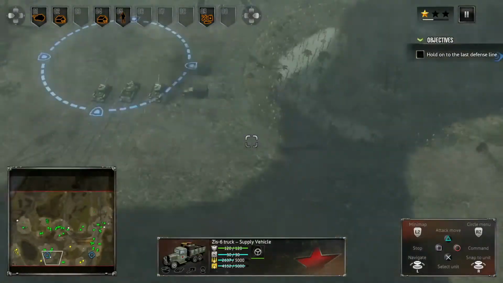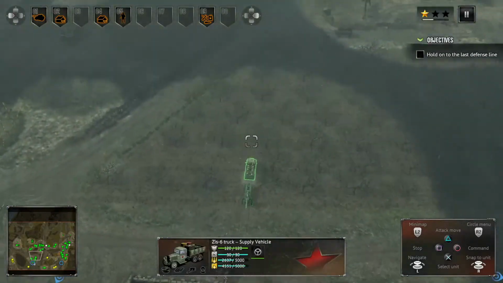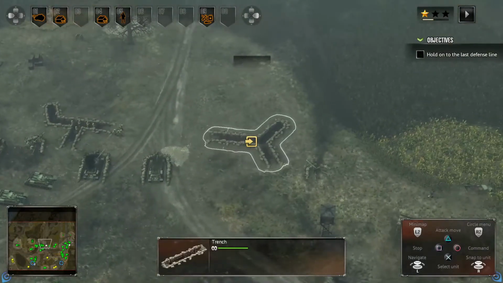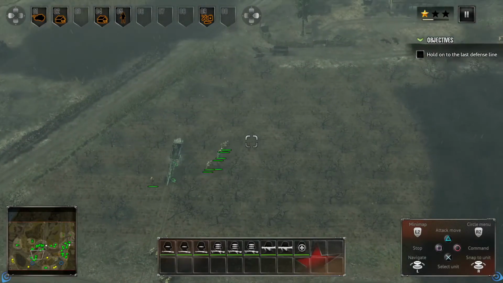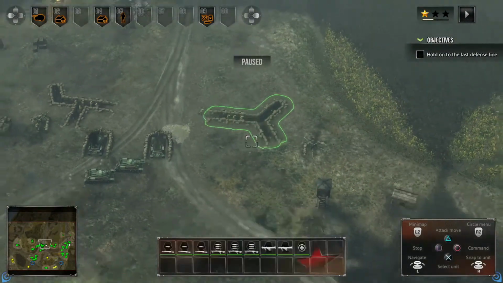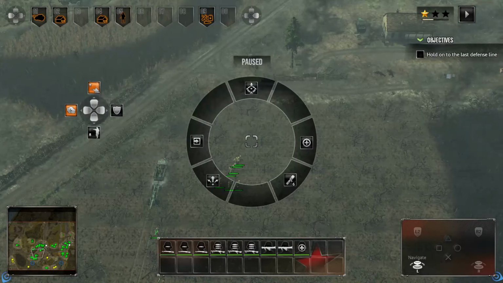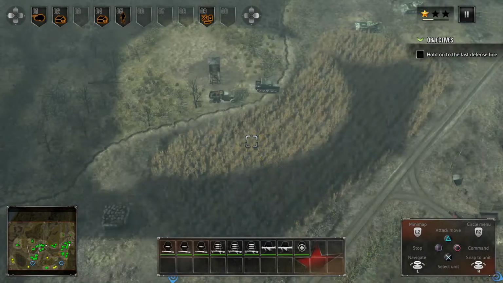Okay, the next thing I need to do is get my special group together. I just want to group them. So, first thing I'm going to do is unload all here. And we're going to send them into this trench right here. And then I'm going to take a couple out of there. Oops, I guess one of them didn't get included. Alright, looks like there's 2 bazooka shooters in there. So I'm going to do the attack ground thing, send them over to here.